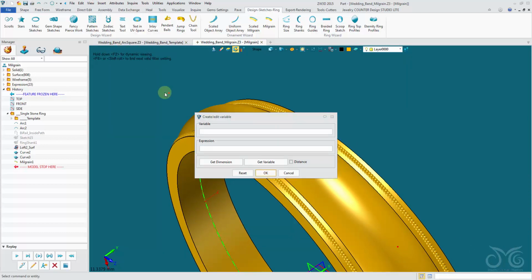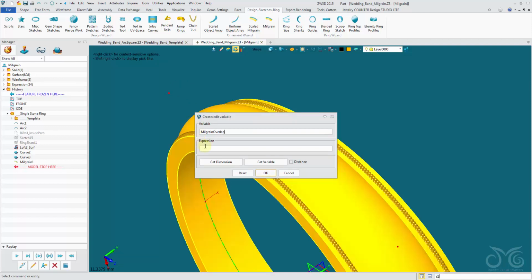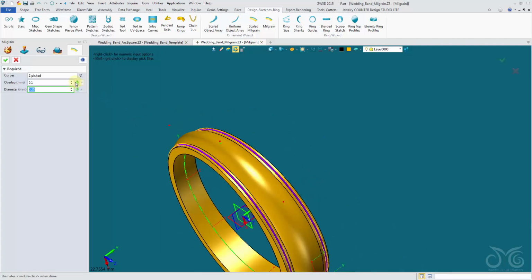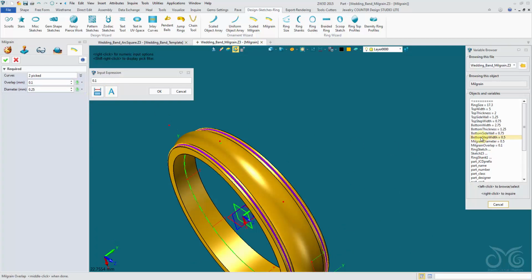Okay, so now let's insert those variables. Insert variable: Milgrain diameter, so 0.5. And Milgrain overlap, 0.1. Now we redefine the last operation, the overlap, expression, variable browser, Milgrain overlap.